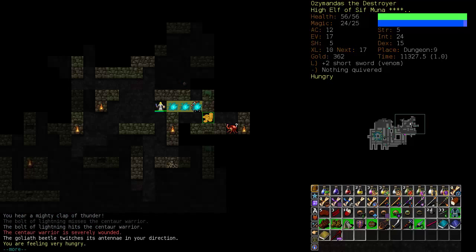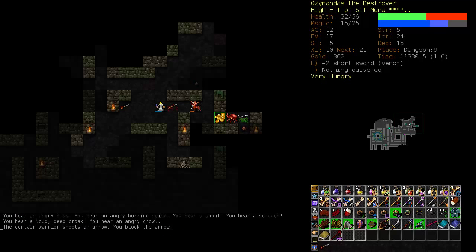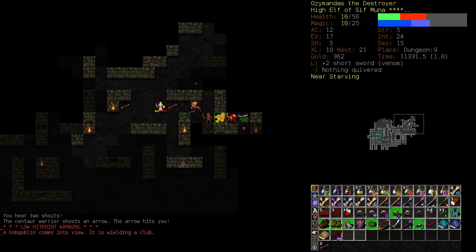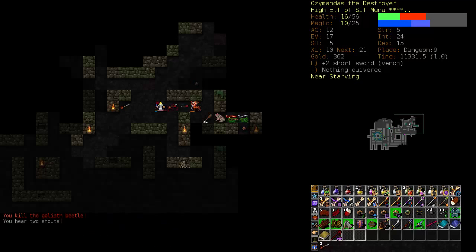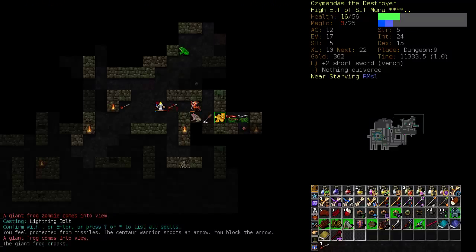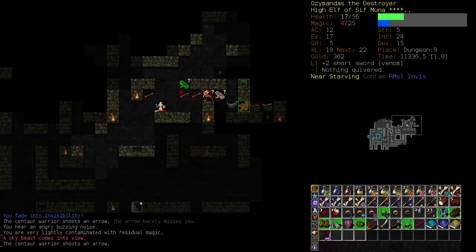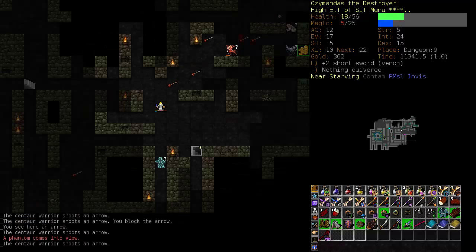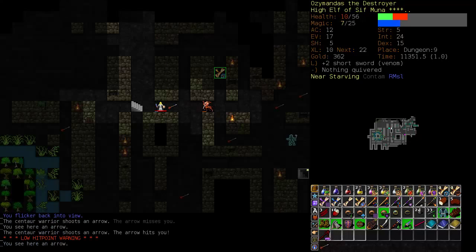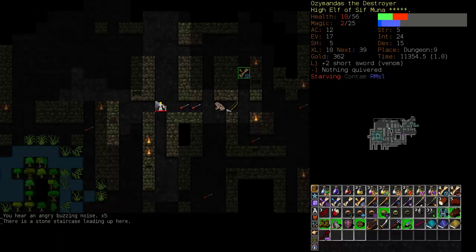Yeah, I didn't really want to face you. I don't know where you came from. You seem a little dangerous for this level of the dungeon, but thank God Lightning Bolt is kind of up and running now. Repel missiles, please. And we're really out of mana. Invisibility. Let's get out of here. We're not invisible anymore. But he's dead. Let's get out of here. Out, out, out.